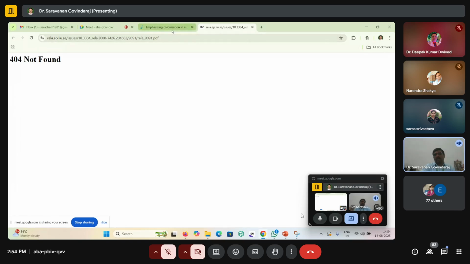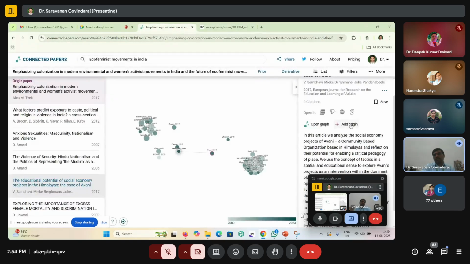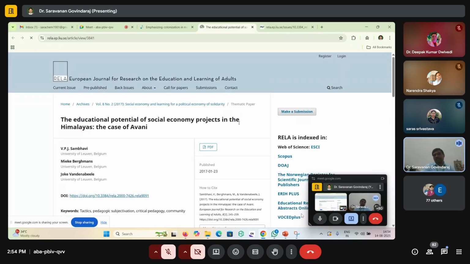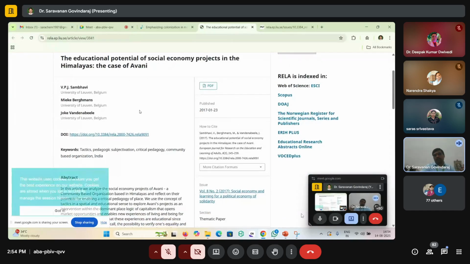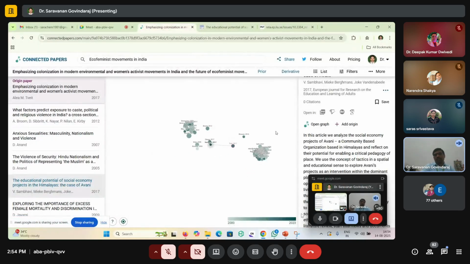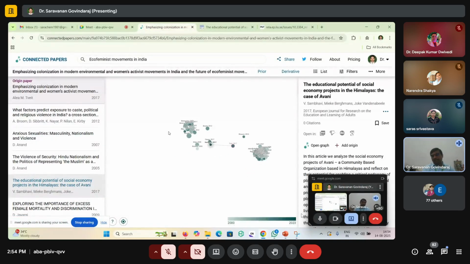As it was not given, it was not coming. If you want a DOI number, that will automatically open the publisher's page. You look, that particular paper was opened. Here we can get every view. So that is the advantage of Connected Papers.